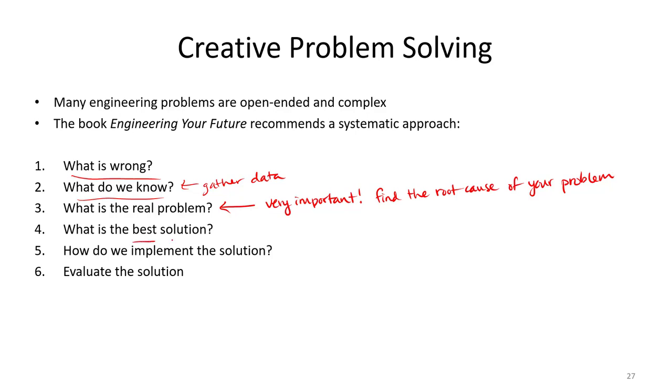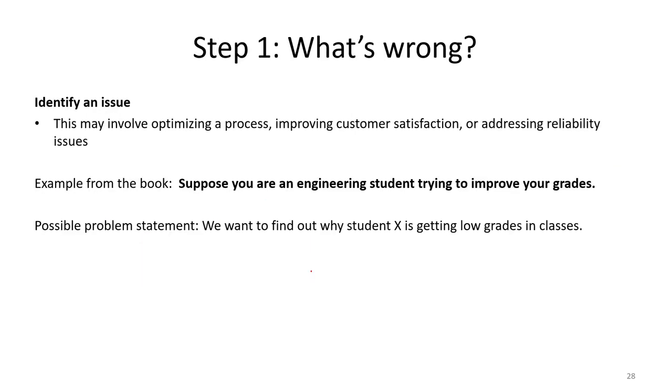Next, you determine the best solution, figure out how to implement the solution, and then finally, we evaluate. We ask ourselves, did it work? Hopefully it did, but if not, we might need to go back and make adjustments. So let's go ahead and walk through this process with an example problem.